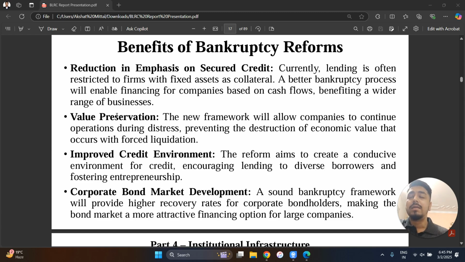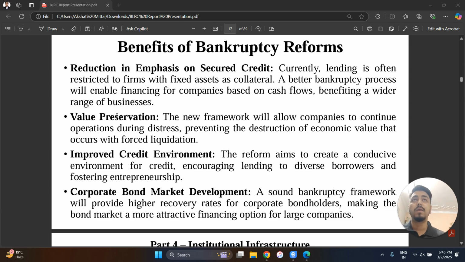For example, if a company has assets worth rupees 100 crore, then the banks would be more interested in lending to such an institution because they can get a collateral worth rupees 100 crore. But on the other hand, if there is a software company having only one or two offices, they will not be in a position to get a secured loan from the banks, because the banks are averse to lending to such industries because of the insolvency and bankruptcy framework in force at those times.